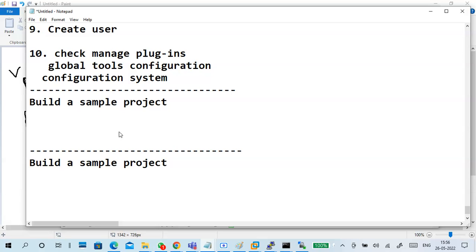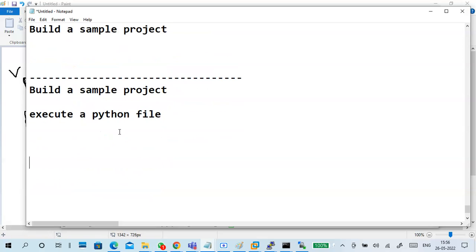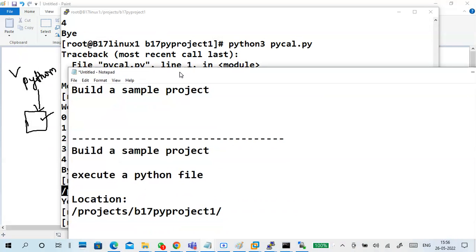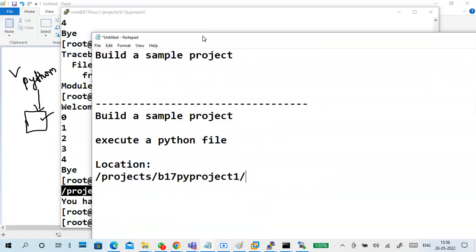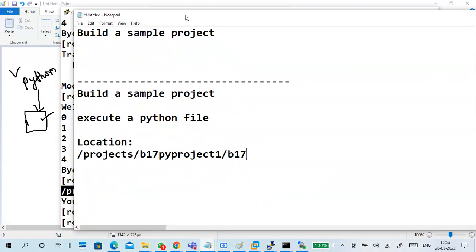In this one, I execute a Python file. The original location is like this. The file name is B17 Pro 1 .py.